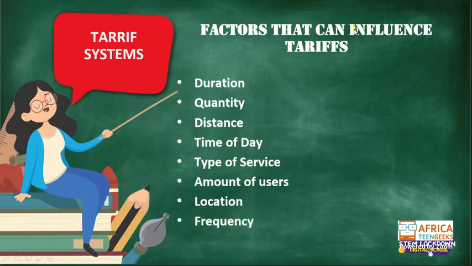And then also frequency. Frequency is how often you do something. If we can think of transport company, maybe the bus system. Do you take the bus every day? Do you only take it once a week, once a month? And then there will also be tickets for those sort of things.